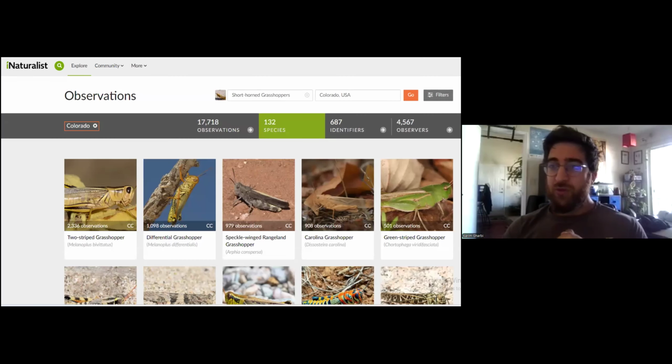Another really useful tool for identifying grasshoppers is iNaturalist. This is a citizen science tool for documenting different species for all organisms, not just insects or grasshoppers, based on pictures. And I mention this because there's a huge diversity of grasshoppers. As you can see here, more than 100 have been documented in Colorado alone. And a lot of them have dietary preferences. Some grasshoppers prefer to go after grasses. Some prefer broadleaf plants. So if you see a lot of one species of grasshopper and you don't know what it is, snap a picture, upload it to the app or the website, and maybe you'll be able to figure out if it's going to be going after your ornamentals or just the local weeds in the area.